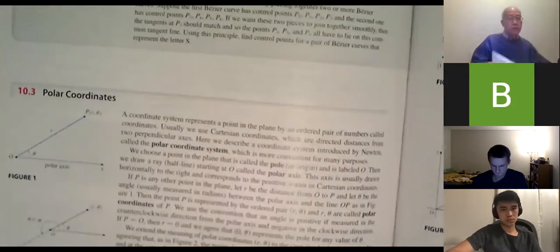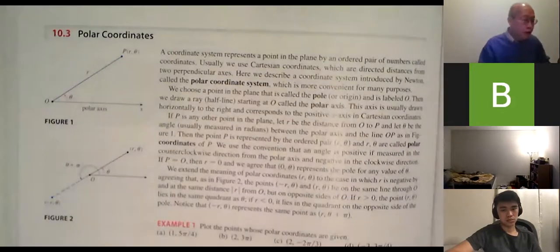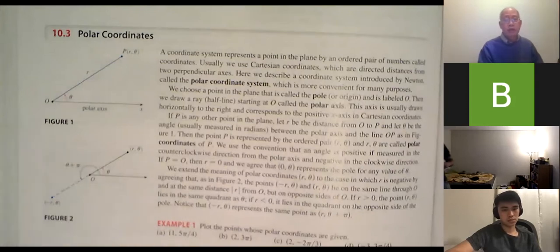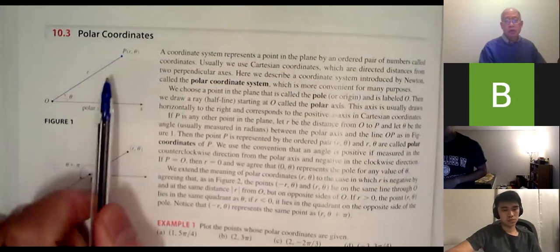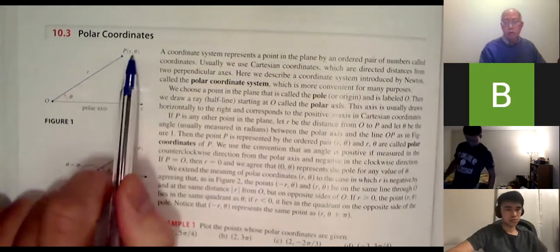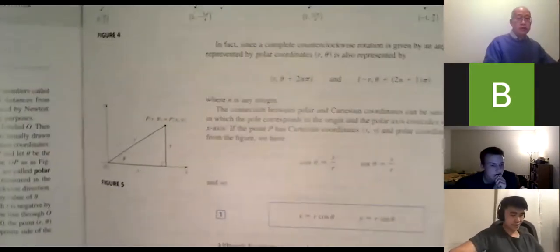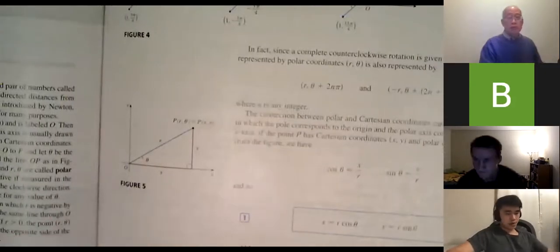Okay, so polar coordinates. 10.3, page 658. All right, so it's another way of declaring points on an XY plane. We are, of course, comfortable with the XY coordinate system, but there's another system that's often useful called the polar coordinate system, where instead of x comma y, you have something called r comma theta, okay? So let me show you the picture that's best for this. So figure 5, it's on page 659.